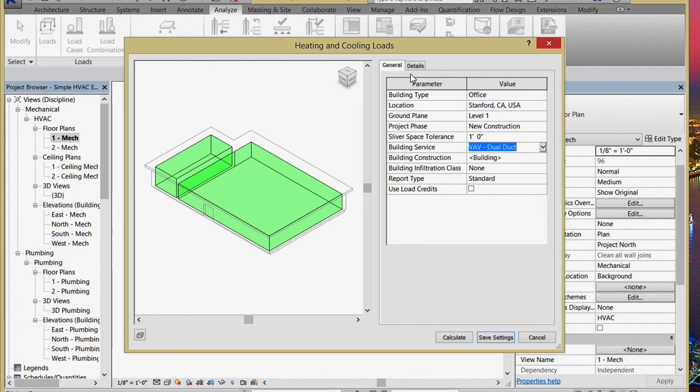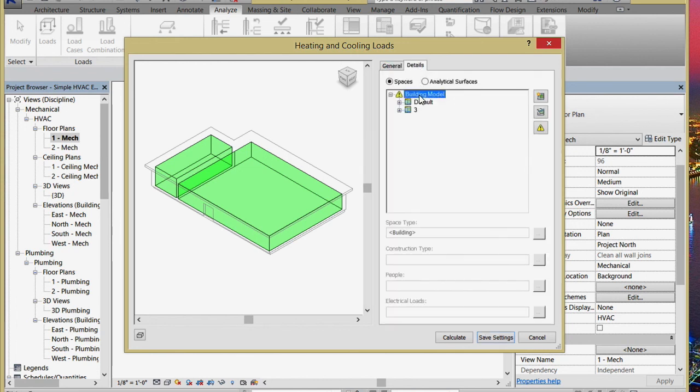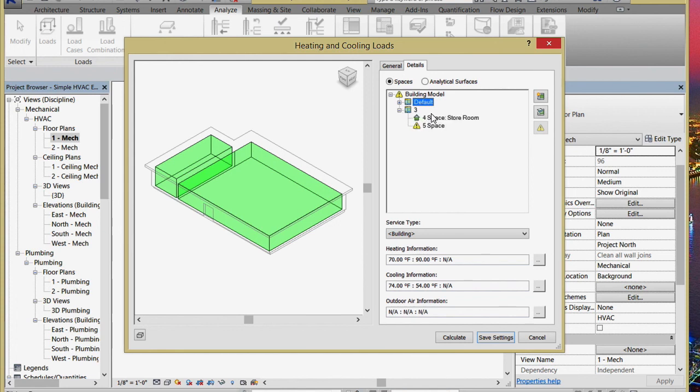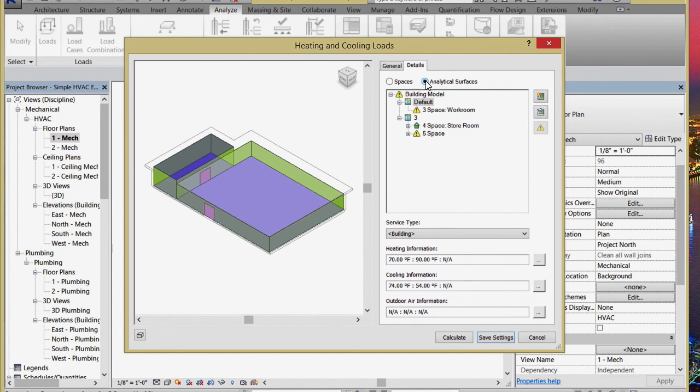If you want to get into the details, you can take a look at that and see there's an overall building model. It's made up of two different spaces right now. That's interesting, that's two different zones. Let's go to analytical surface and try that first.